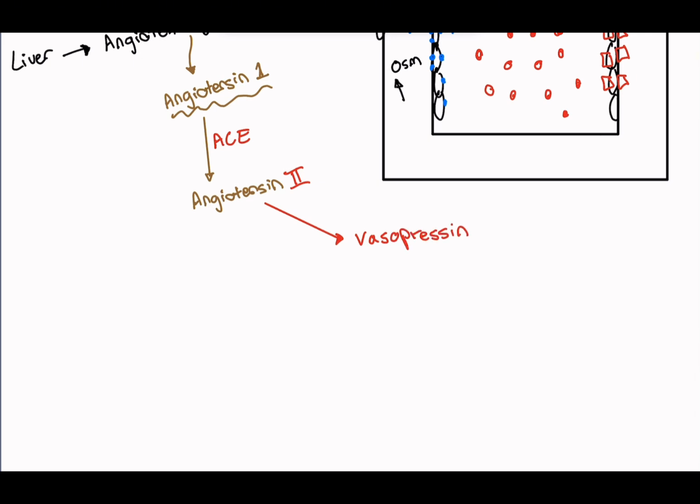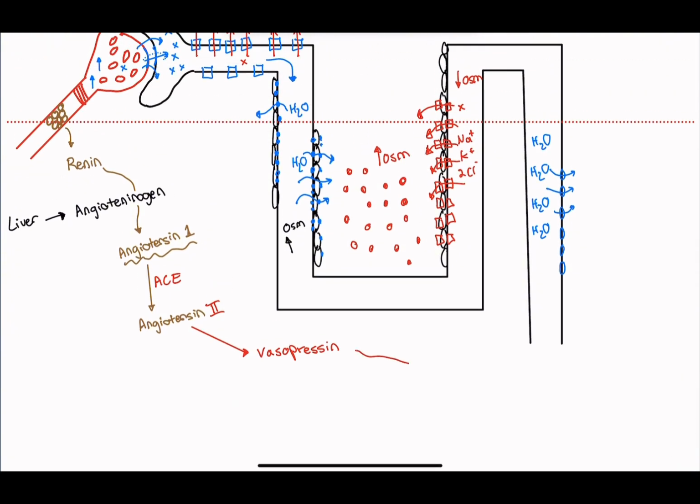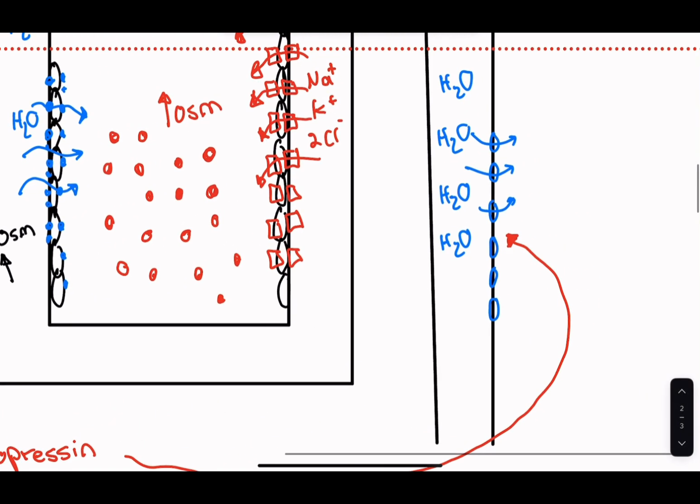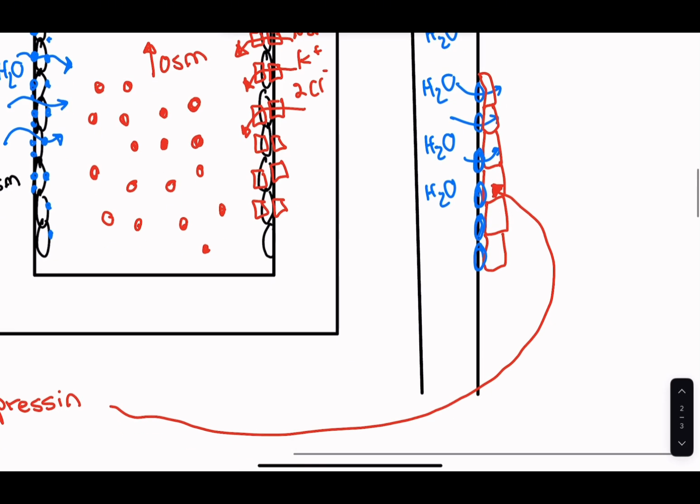And vasopressin is a hormone released into circulation that will come over here to this distal, or this collecting duct, and it'll cause the epithelial cells, so imagine these are the epithelial cells right here, making up the epithelium of the collecting duct, to start expressing or moving aquaporin channels into the membrane. So this allows the collecting duct to be permeable.